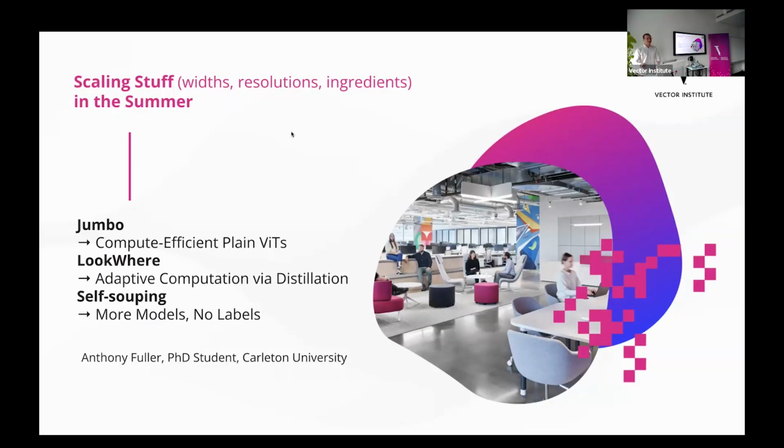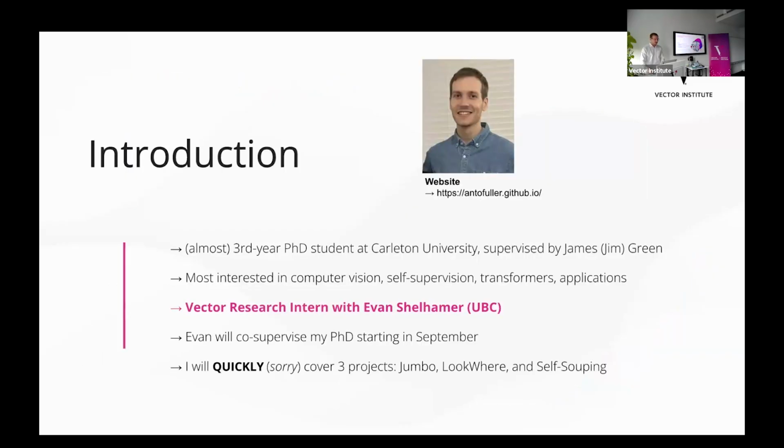You're good. Welcome to my presentation called Scaling Stuff in the Summer. I'm going to be quickly presenting 3 projects. One is called Jumbo for compute-efficient plain vision transformers, LookWhere for adaptive computation via distillation, and self-souping more models, no labels. So I'm a 3rd-year PhD student at Carleton University, supervised by Jim Green.